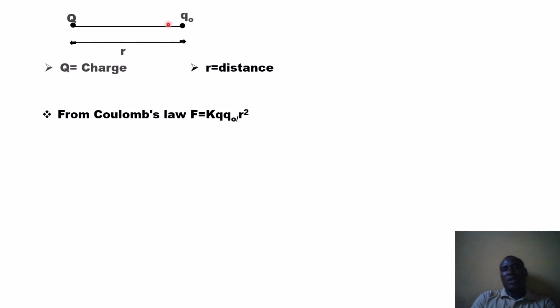So now let us quickly look at Coulomb's law. Coulomb's law says F, which is the force, is equal to K, the Coulomb's constant, multiplied by the first charge, multiplied by another charge, then divided by R squared. The first charge is like this one. When it pushes this one, the distance it covers is this R. The charge it pushes away, that experiences the force, is this particular charge, Q.